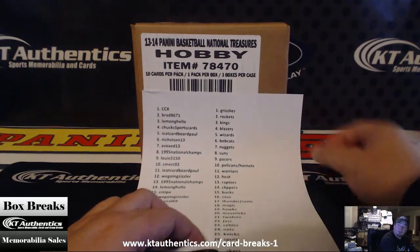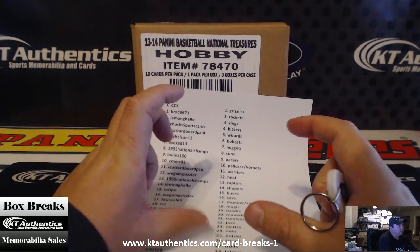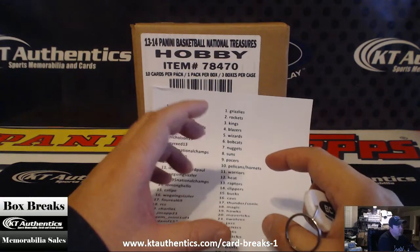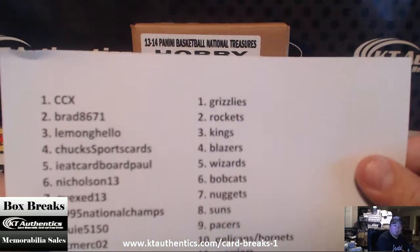There's three left that I know are clearly. He pulled the colossal logo man of Kobe, so there's one more of those. But the one you want is the true logo man, which is the signatures logo man. Those are the true ones. So, all right, here we go. Here's the teams.